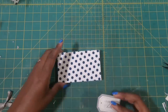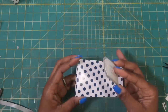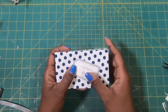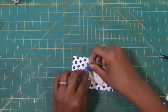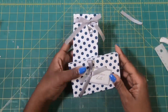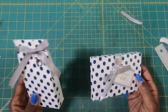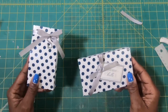All right, guys, and then we're just going to dress this one as a little birthday gift box because it'll give you some ideas on the different ways that we can use this. So I am going to take my little sentiment, put it right there, and then I am going to attach just a little bow right here, just like that. And so now you can see just how easy it is to make these little boxes using 4x6 greeting cards. What magnificent favors and gift boxes we're able to make with these.